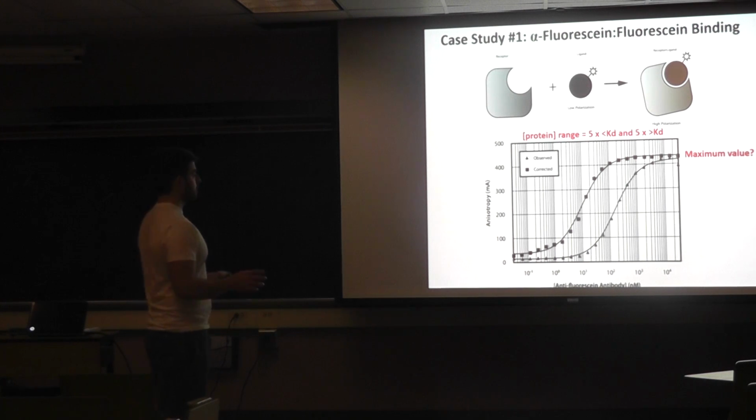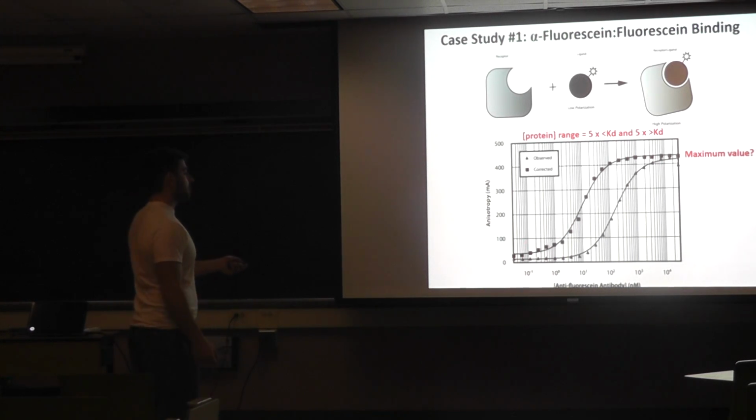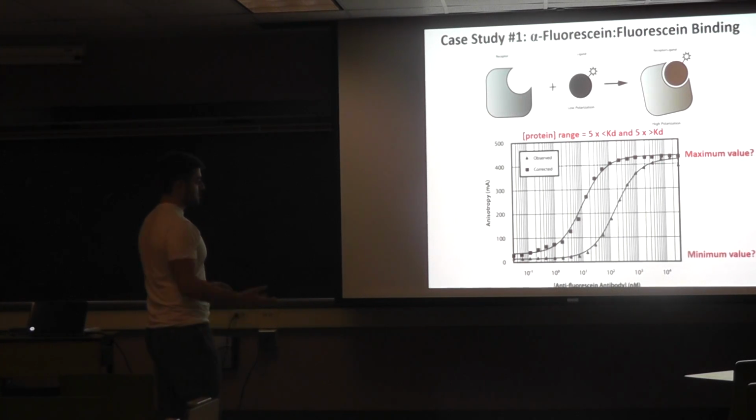Maximum value, you will not always get 400-something as a saturation point. This really depends on what your small molecule was and what your protein was as well, and what the size change is. I have had some complexes where the saturation point was at 200, another complex at 300, so it really depends on what you're using in your experiment. So that's the maximum value.